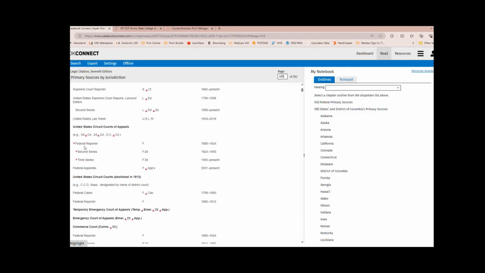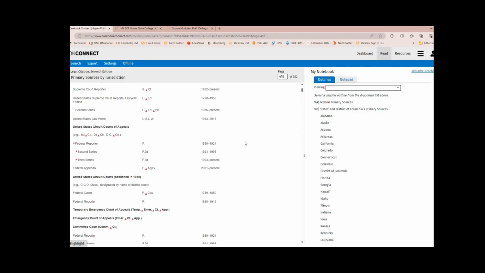So here's another good one, the Federal Reporter. This is for the US Court of Appeals. So the Federal Reporter has the first series, second series, and third series. So if I'm looking for a case from 1976, which series number is it going to be located in? Second series? Yeah, second series. Because here 1976 would fall into that date range, which would be the Federal Reporter, second series. But what's lovely is you don't have to worry about the rules that you learned in rule number 2, because the abbreviations are already here for you, exactly how you need to plug them in. Isn't that lovely? Yeah, perfect.